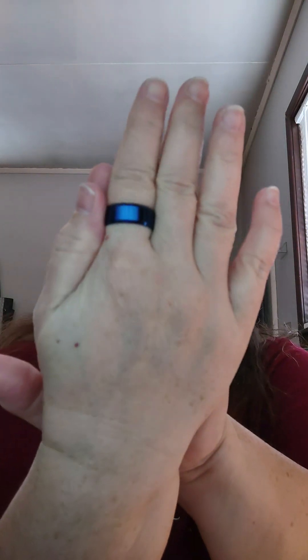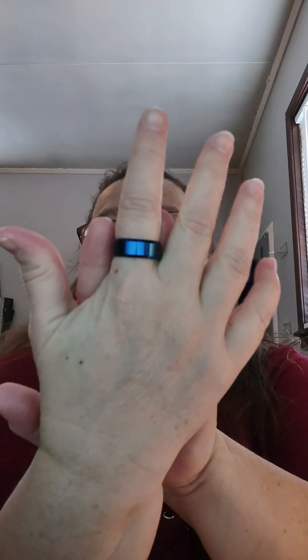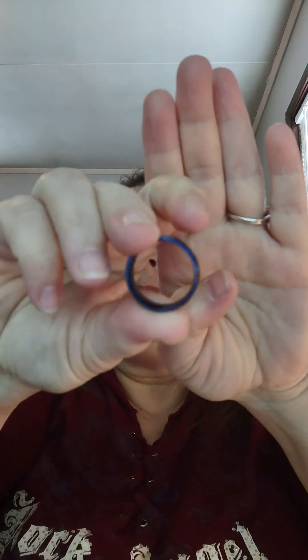The next men's ring I got in a size 9 — I must have got this for myself because I wouldn't have got it in a size 9 if it was for him. It is a men's polish stainless steel ring in size 9, in the color blue. Again, the inside is kind of beveled or bowed — whatever that word is that makes it a comfort fit. It's just a plain blue band all the way around, and I paid $0.89.